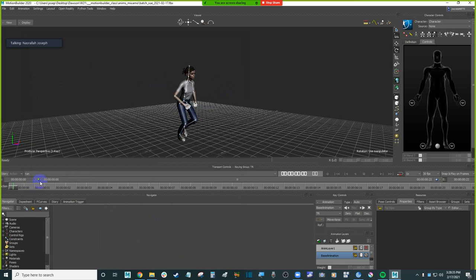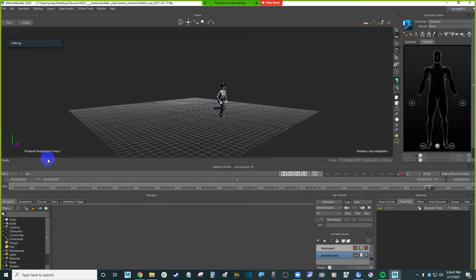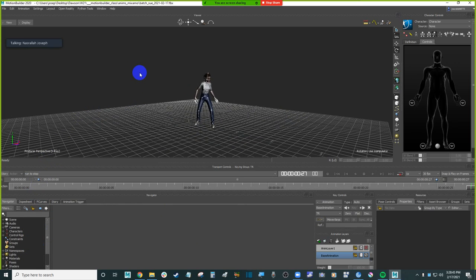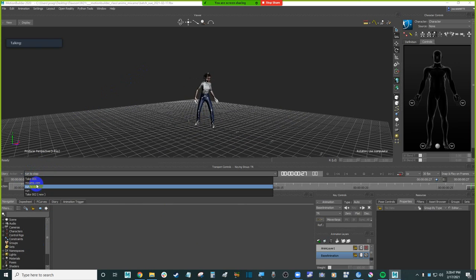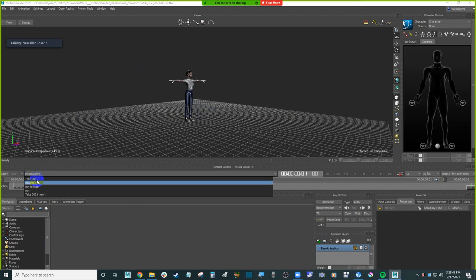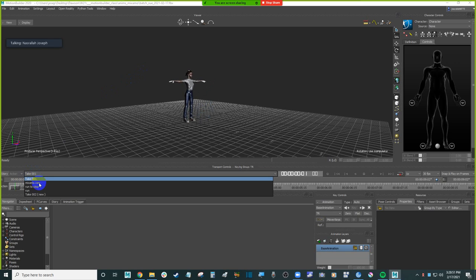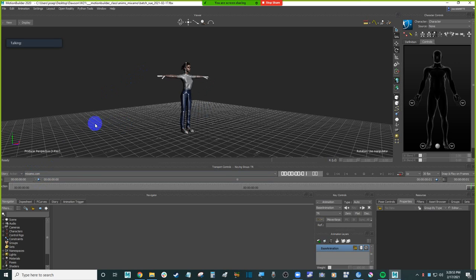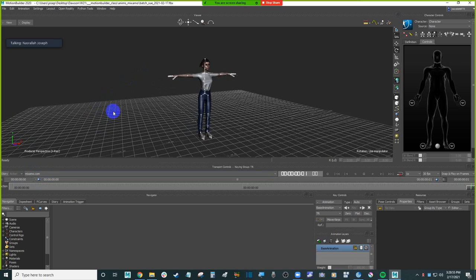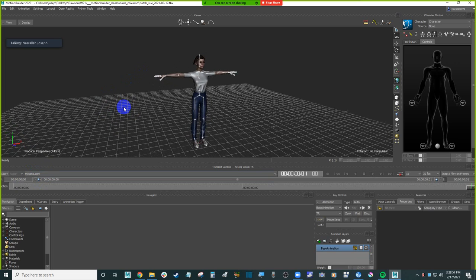Okay, so now we have the 2 takes. We have the run, and we have the run stop, and we have the T-pose, which is this one and this one, I think. Yeah, it's okay. We can keep them both.